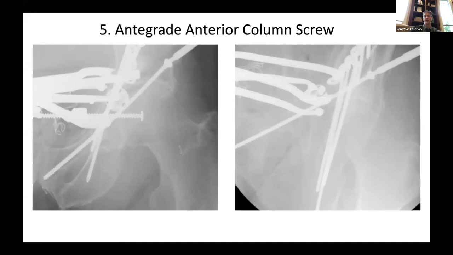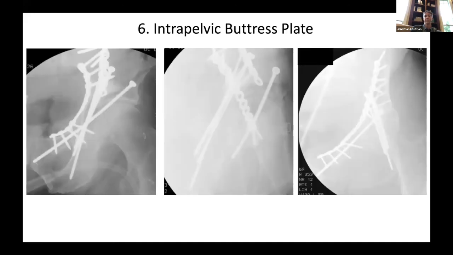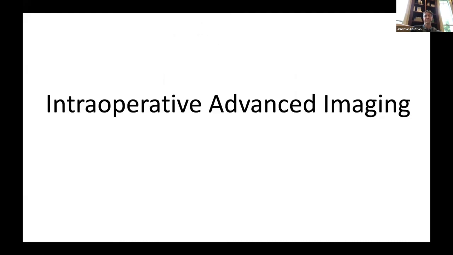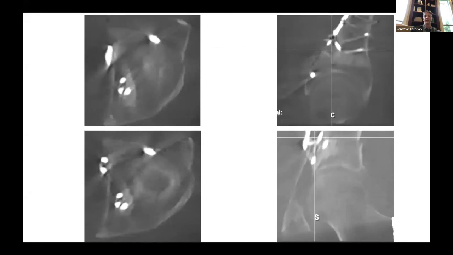And then finally, the last step was to put an intrapelvic buttress to maintain that posterior column that's been reduced and held with the posterior column screws, but again, to prevent further displacement from that medial vector. And so those are his final intraoperative fluoro films, and just a very limited intraoperative image through a CRM, that's been mentioned in terms of being able to get intraoperative advanced imaging, showing, I think, an adequate reduction of that marginal impaction on those select cuts you can see.